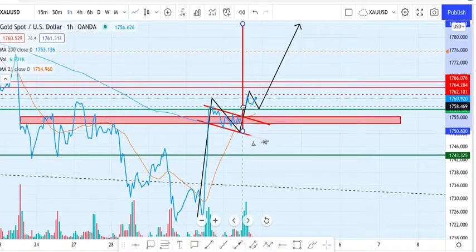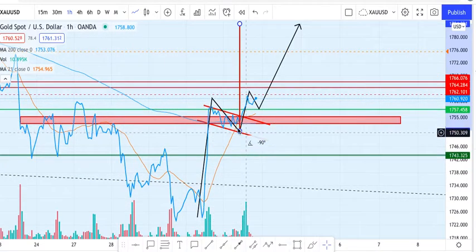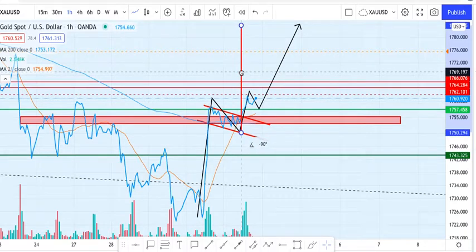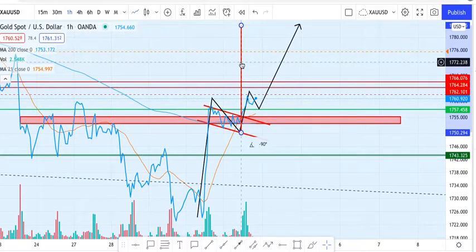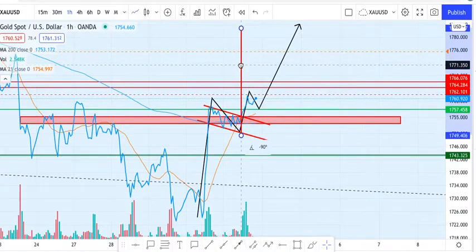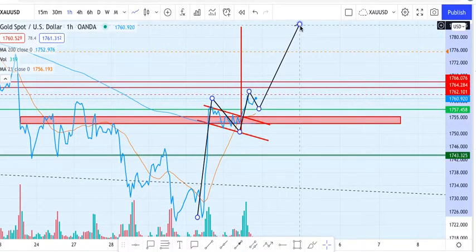Okay. And also, if you are more conservative, say you do get the whole flag like I just did, I mean the whole flag pole just like I did, then you will put it at the bottom of the flag here. Okay. So like I said, if you're conservative, then you'll put it at the flag. But normally, if you were to look this chart pattern up, then they'll say on the breakout. So you can leave it here where I have it, and then this could be your target there.